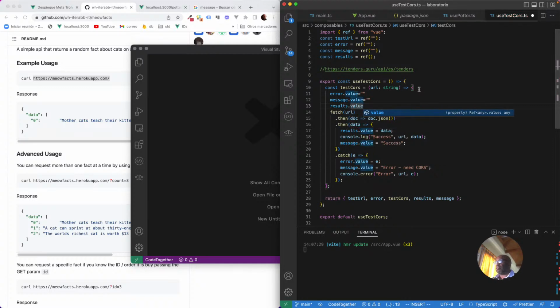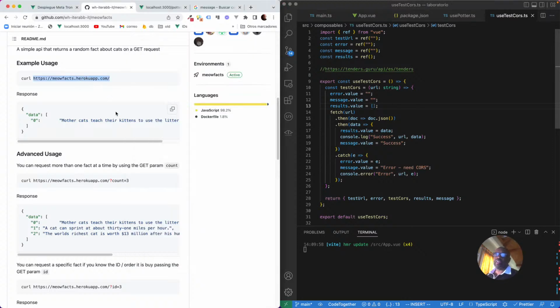This is absolutely not the best way to do this because we don't actually need the results. We don't need the results because all we want to do is know that that works so we can work on the data. That's actually really cool.